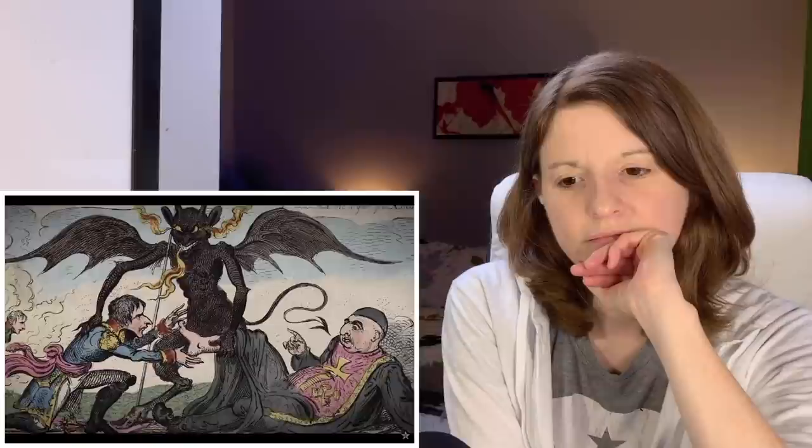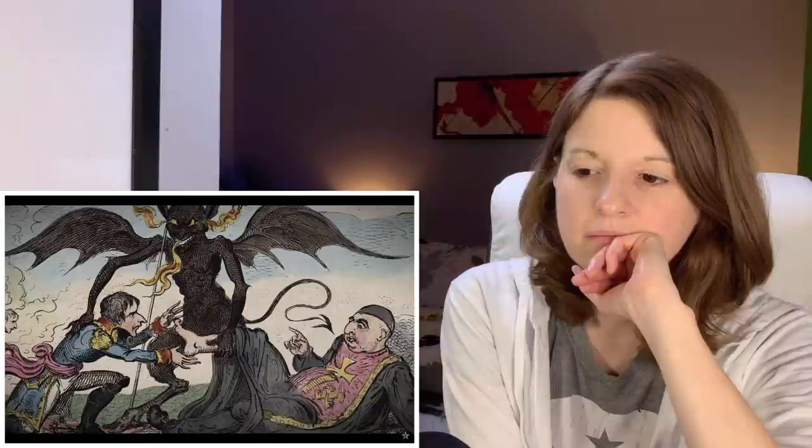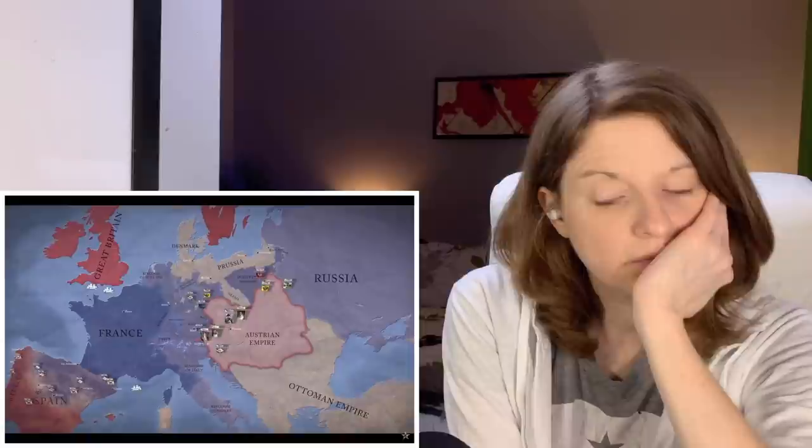In May 1809, the Austrians had defeated Napoleon's army in the bloody Battle of Aspern. His enemies took heart — after years of French military dominance, it seemed the tide was turning at last. Three weeks later, Pope Pius VII excommunicated Napoleon for annexing papal land, another propaganda coup for his enemies. But in the wake of its victory, Austria hesitated, not sure whether to seek peace or continue the war.